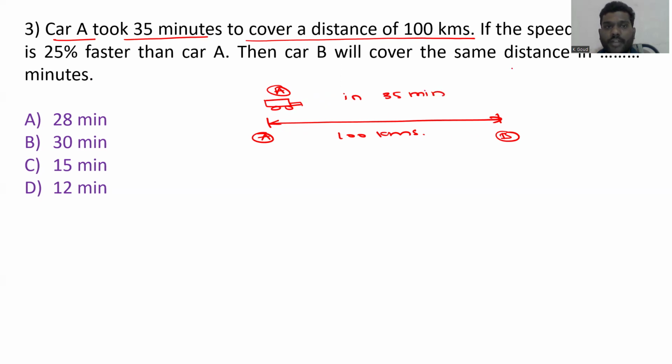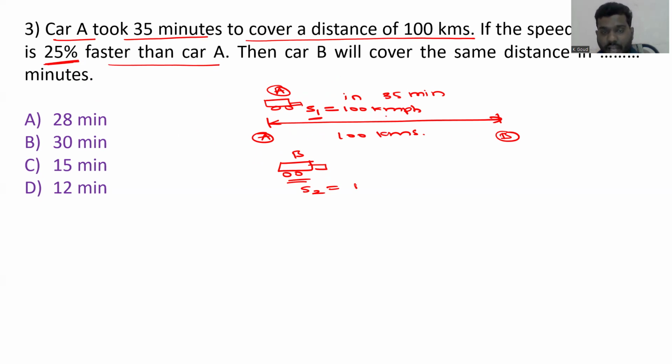Okay. See, car B also comes from another direction. Let us consider the speed of the first car is S1 and the speed of the second car is S2. How will it be? 25% faster than car A. So here the speed of car 1 is not given. That is why I will consider the speed of car 1 as 100 kilometers per hour for simplicity. Whenever a percentage is given, we consider the unknown value of speed 1 as 100 kilometers per hour. Then what will happen for speed 2 now?